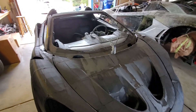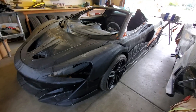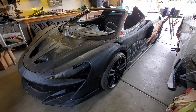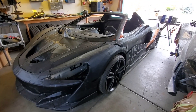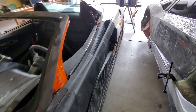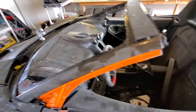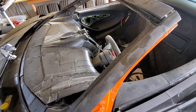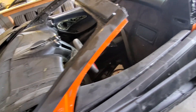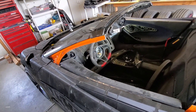Next on our list is getting this car ready for the Rocky Mountain Rep Rap Festival, which is coming up in May on the 17th. Hope to see some of y'all there. We're going to get the car ready — I'm going to get all of the interior stuff in, put the dash in, possibly get that functional so I can turn it on so people can see that. It would be kind of cool. Maybe I'll hit the orange with some black or something — I don't know. Or I'll just leave it the way it is.